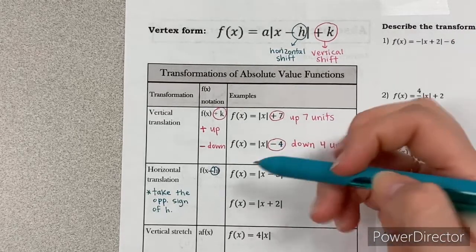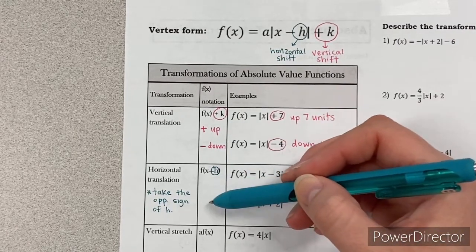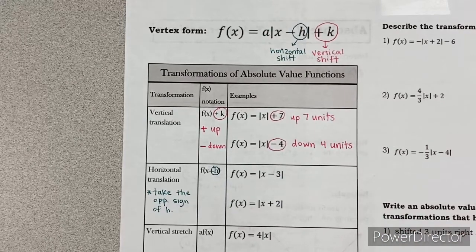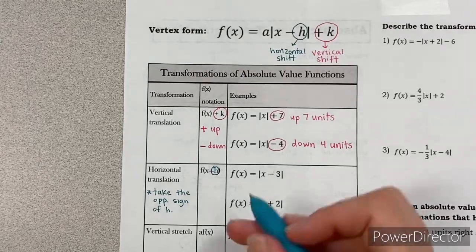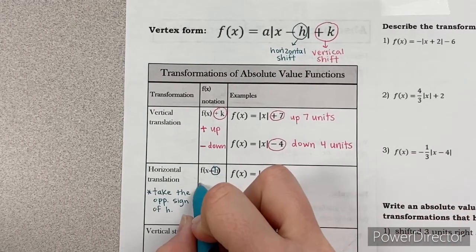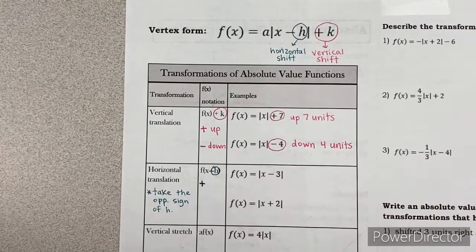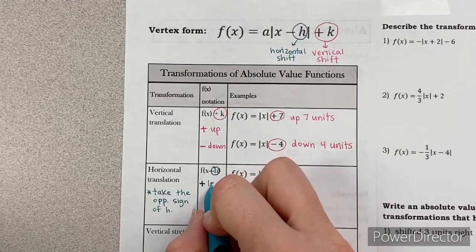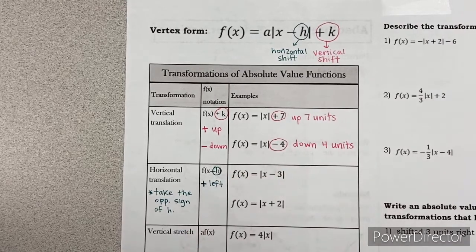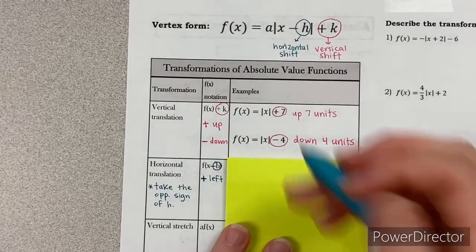So I'm going to write you just a quick little guide right here that tells you if you see a plus sign, how it's going to move. And then we'll actually talk about why we have to take the opposite. So if we see a plus sign, that means that we need to move that graph left. Now, I know it seems kind of counterintuitive because if we think plus sign, that means it's moving to the right. But here's the reason why we have to move to the left.